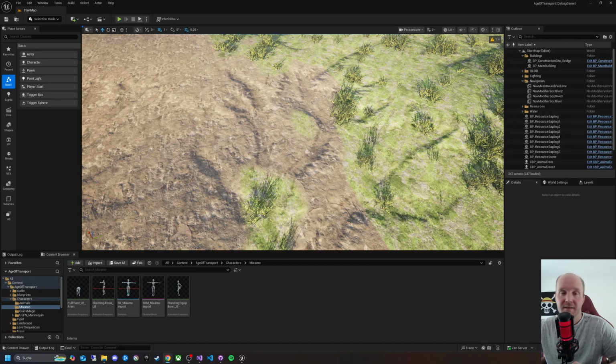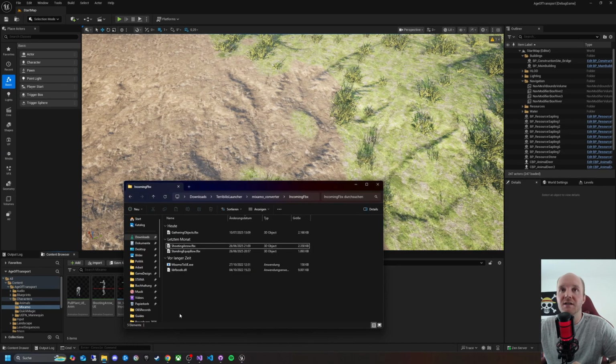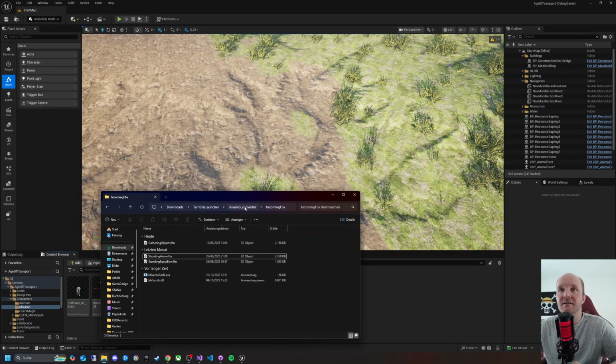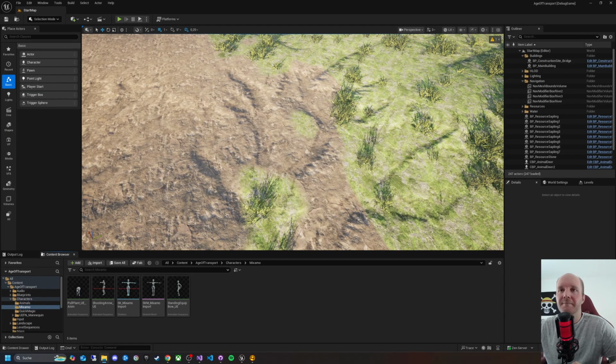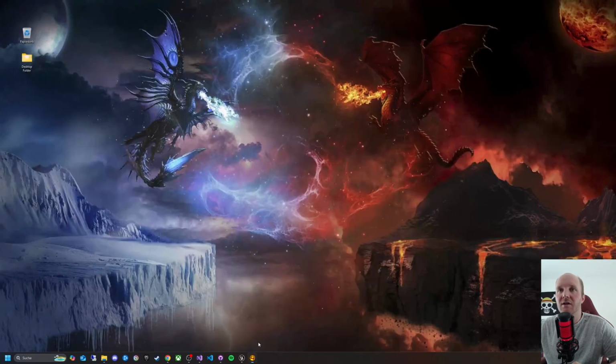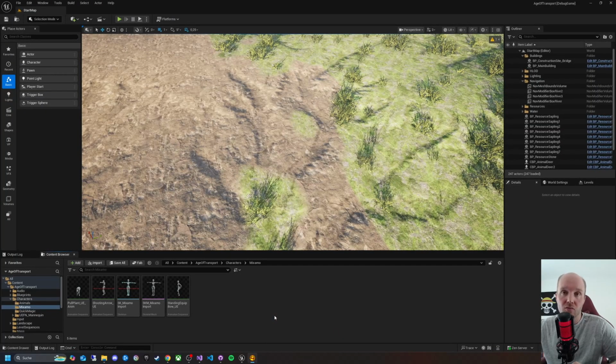But there is a converter to do this pretty easily, and this is the Mixamo converter. We don't need to update, I think. And therefore we are able to convert the Mixamo skeleton to our Unreal Engine skeleton.